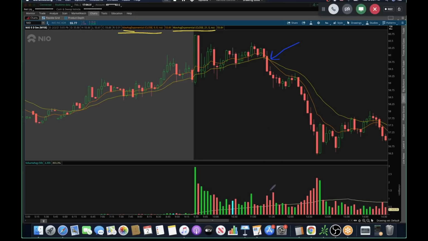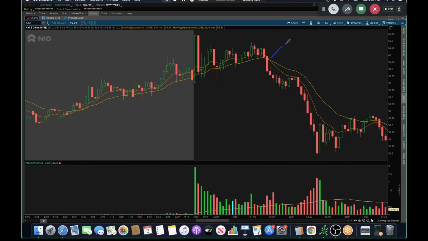And then what you want to pay attention to is what volume is telling you. On this candle here, volume is spiking, which means that this drop is going to be a strong drop to the downside because there's volume behind it. If there wasn't volume behind the drop, I wouldn't necessarily consider it a strong trend on the downside. Just because it's trending, it's not trending with high volume. You always want high volume behind the stock on the downside or upside. It signifies that it's a strong trend, a strong breakout. If there's really no volume behind it, it's not going to signify a strong trend.